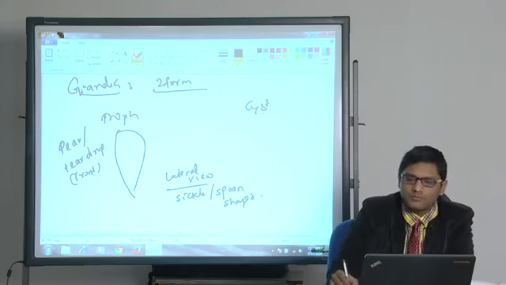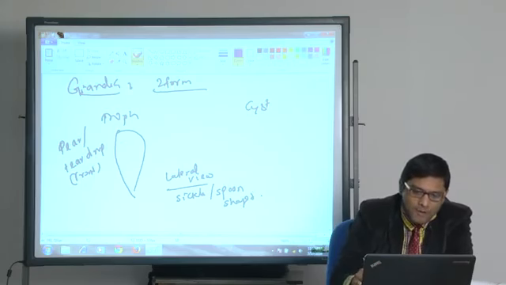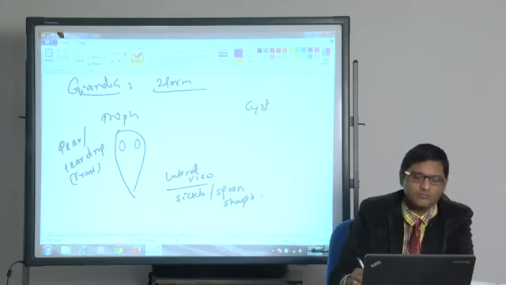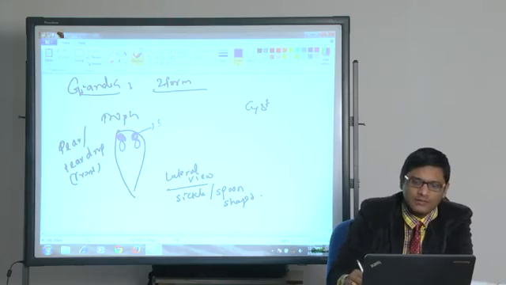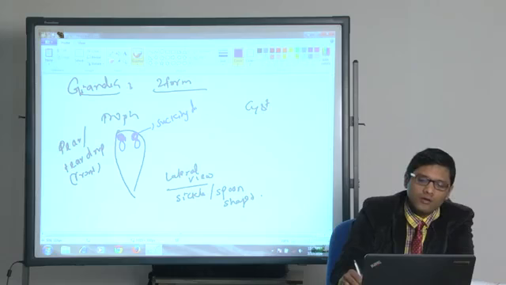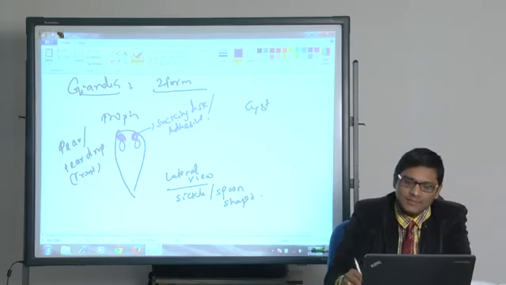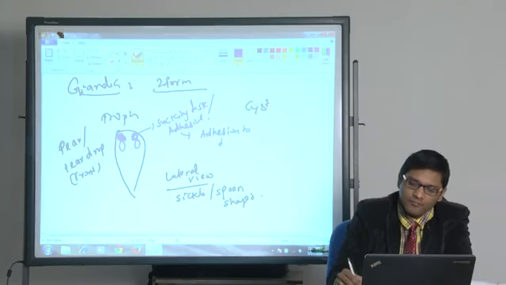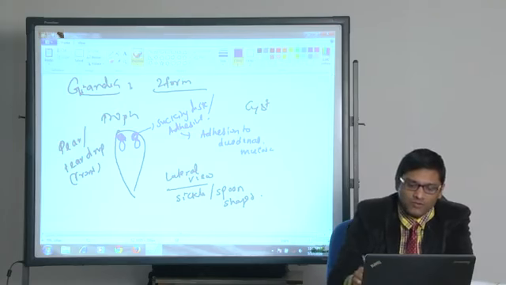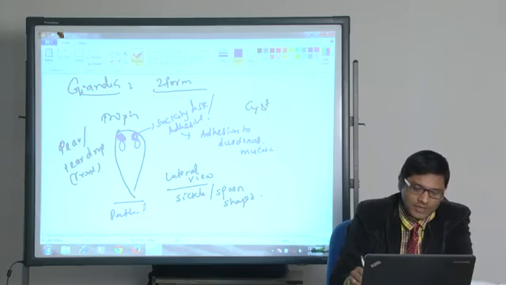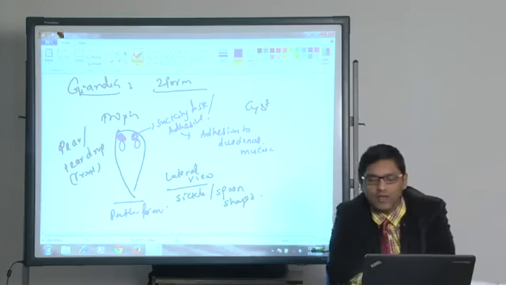In front view, Giardia trophozoite has two nuclei, and nearby it has two adhesive discs also. These are called sucking discs or adhesive discs, and this adhesive disc is responsible for adhesion to the duodenal mucosa. That is why, again, I have to tell you that trophozoites are the pathogenic form, because they are responsible for adhesion to the GI mucosa.